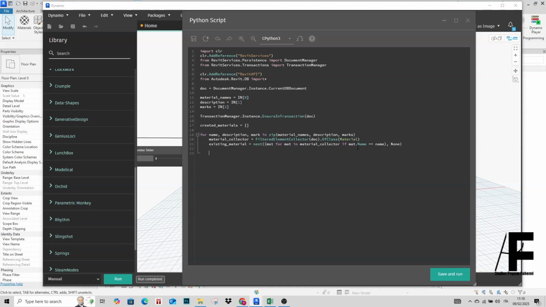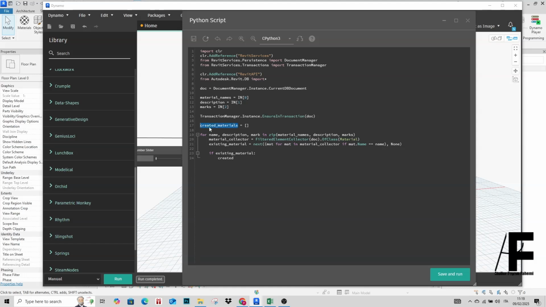Now I'm going to use a conditional. We are going to say if existing_material, then created_materials.